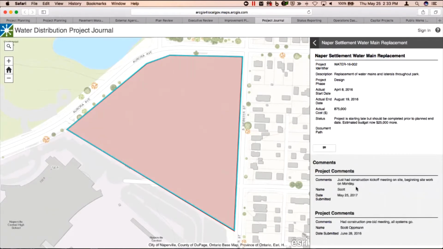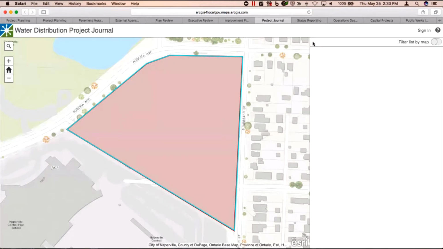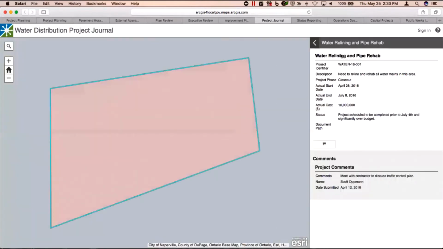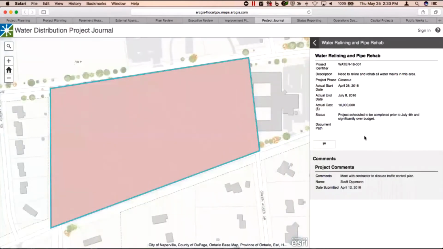If I wanted to, I could attach photos to this to document maybe photos at the scene or at the site throughout the construction process and essentially create a digital log of what's happening. And not only could I attach photos, I could also attach documents and other things that are important to the logging process. And so this is a very simple way for me to keep track of what's going on during the construction life cycle at each of these projects and see what's happening throughout the process.